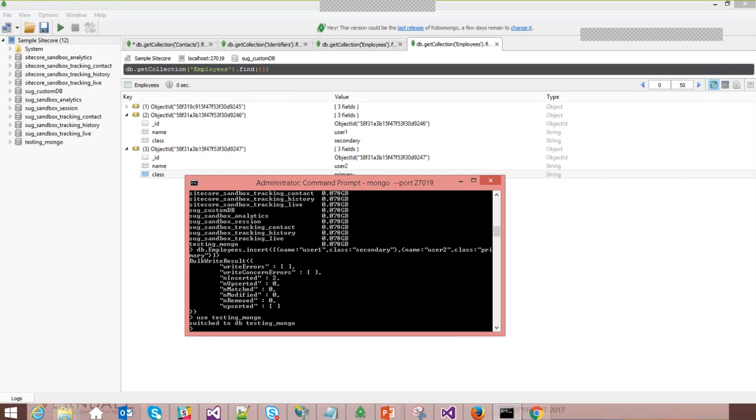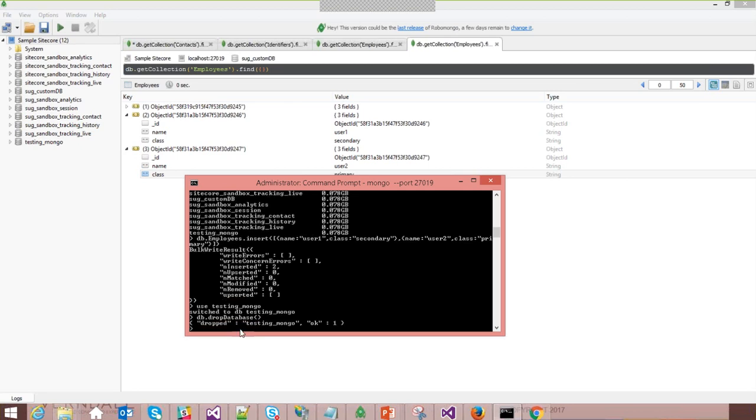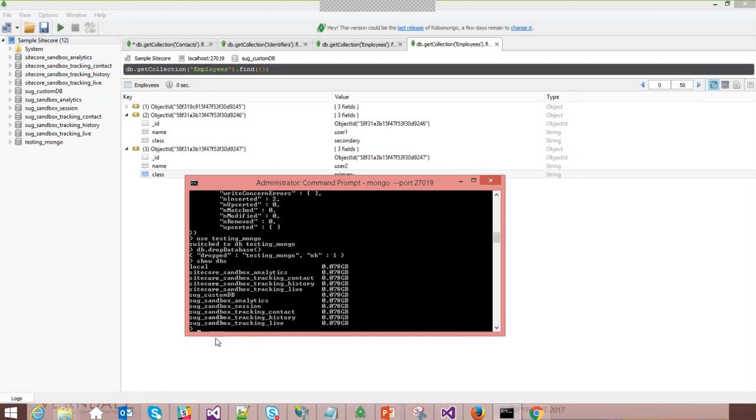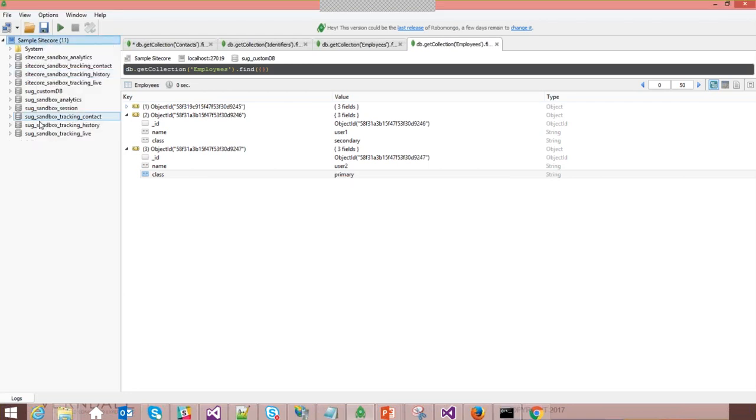Now we can execute the command db dot drop database. So now this is dropped. If you just refresh, or instead of refreshing, show dbs, we don't have that database here. If we go back to RoboMongo, it's removed from here as well.